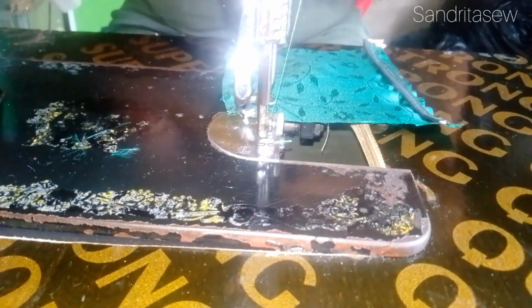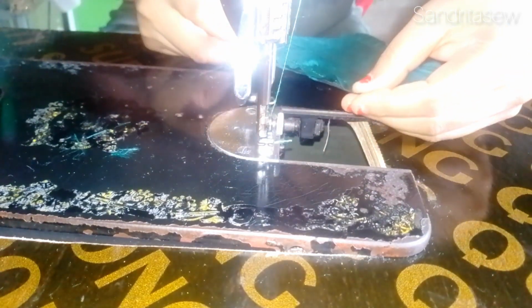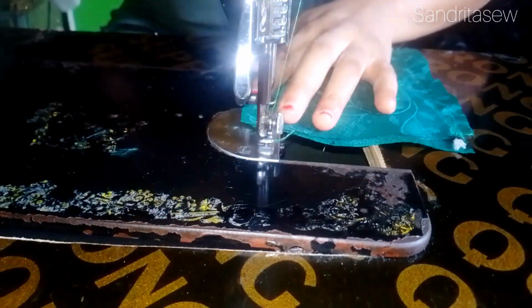So after stitching it down, I'll get this other one, right sides facing right sides together, and I'll be flipping it to this other side so that I'll be seeing the seam. I'll go ahead and sew it down on that seam, and I'll be stitching it all the way around.